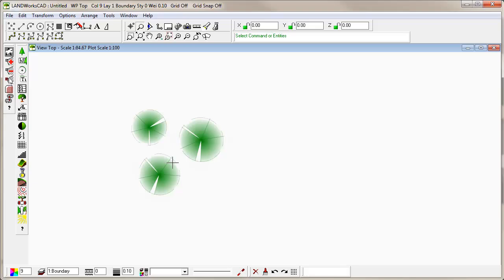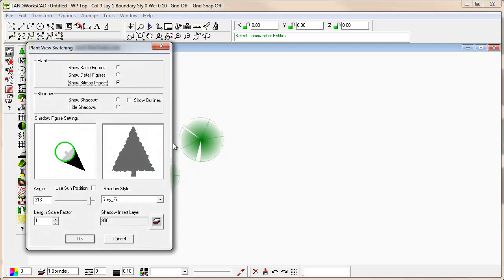With all of these plant options, and I'll repeat the command again, we have the opportunity to switch on shadows. Now, shadows can be made up of different types of shadow appearance. So in this case, we're just looking for a grey fill, but we do have the ability to look at grey hatching. This would be just a hatch. And we also have custom pattern, so we could use various hatch patterns to represent our hatching as well.